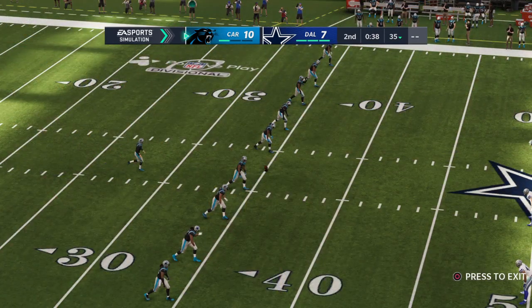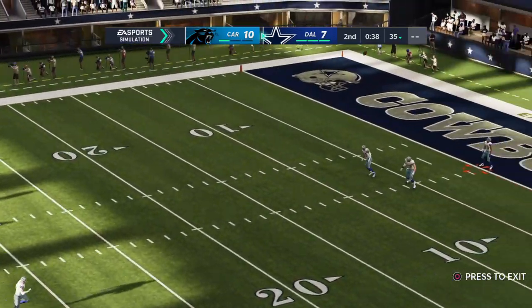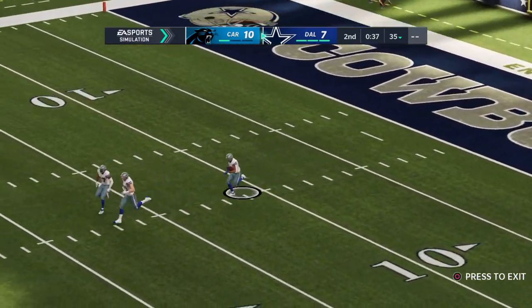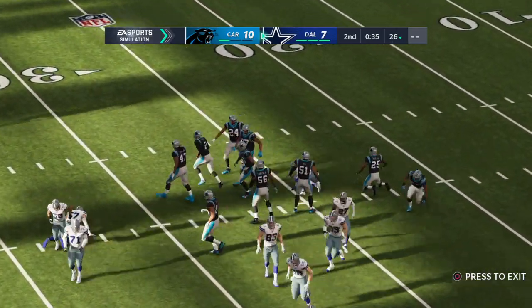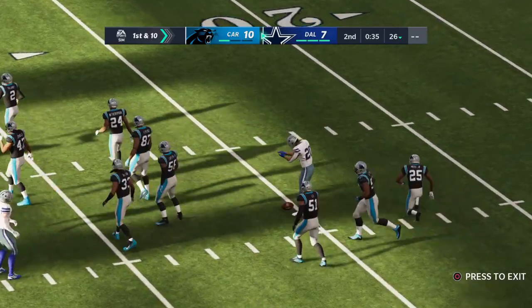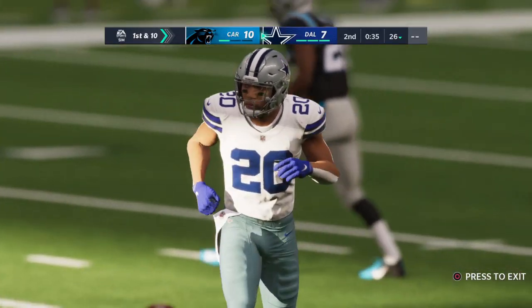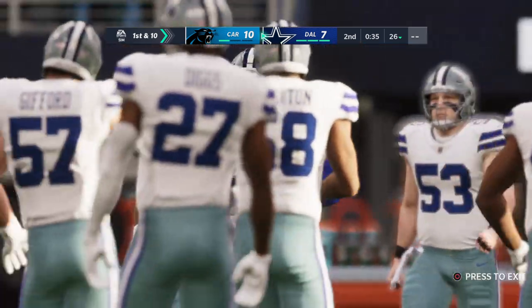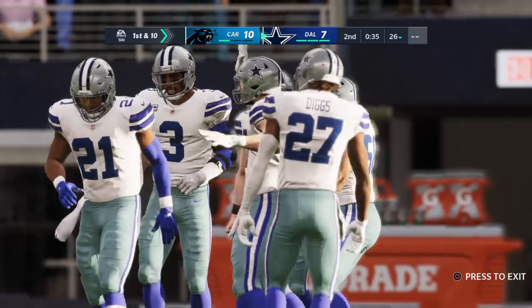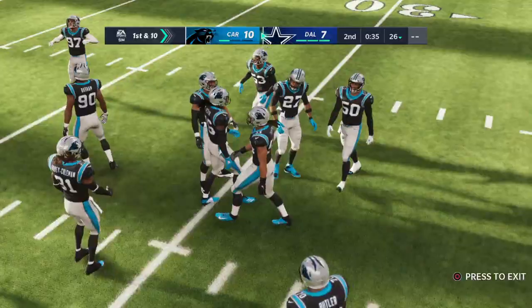The kickoff team on the field now as they will send this one away. And he'll take it up past the 25 to the 26-yard line. On the return. The Cowboys take over first and 10 at their own. And let's gaze our attention on Ezekiel Elliott. Now, the ground game's been good, but they're losing here in the second quarter. Can they use that ground game maybe to work the air attack a little bit more?